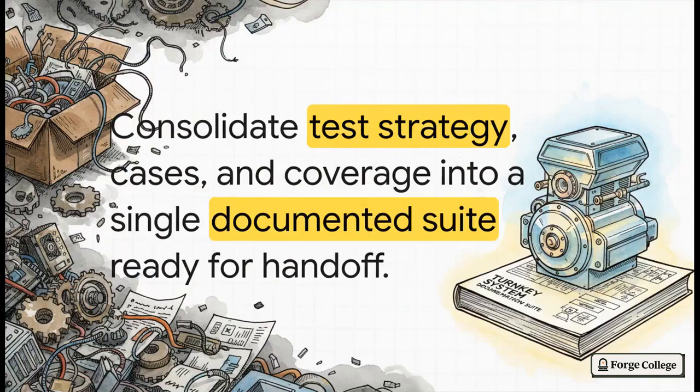Okay, so what's the actual goal here? We are essentially treating your disjointed tests and coverage reports as scattered machine parts that desperately need to be put together. The overarching point of this capstone is to build a highly reliable testing machine that you can confidently hand off. Because think about it, you really don't want to hand a future developer a literal box of loose wires and just say, hey, good luck. You want to hand them a turnkey engine where your strategy, your working cases, and your coverage improvements all live in one single cohesive suite.